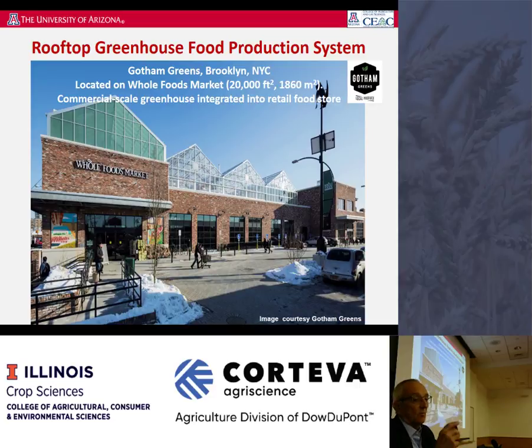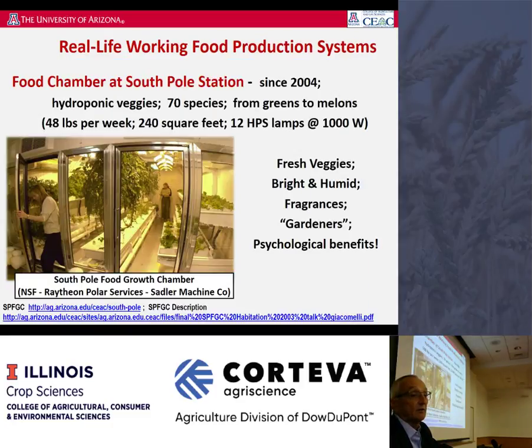And here's one of their greenhouse facilities on top of a Whole Foods market in New York City, where the first time that the building underneath was built originally from scratch, from the beginning in design, to have the greenhouse overhead. In most other cases, it's finding a building that has a big flat roof and not a lot of junk in the way, HVAC systems and plumbing and all that. But there you go, and they certainly market right below, as well as to other places around the city.